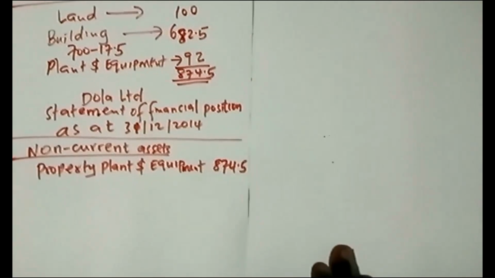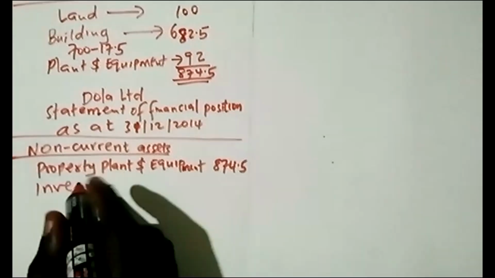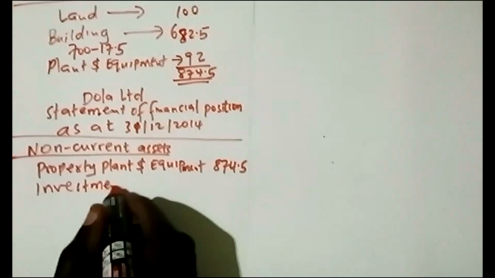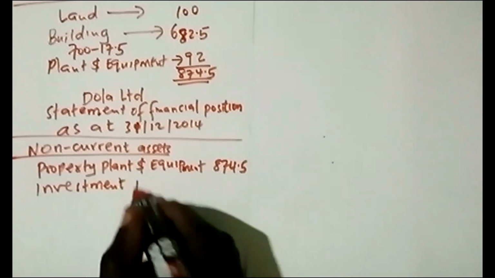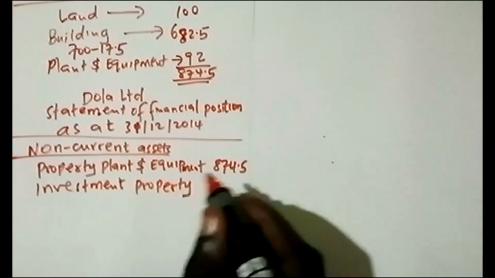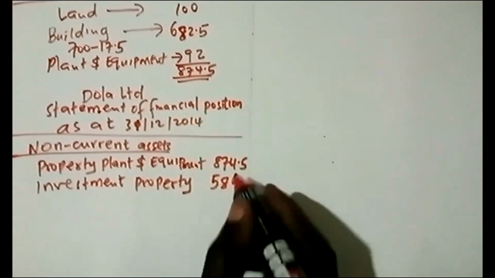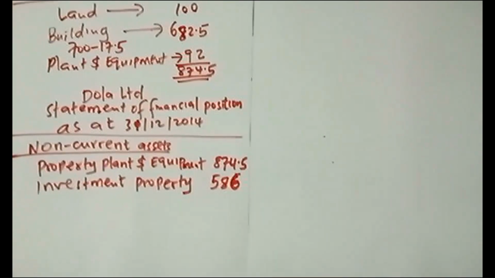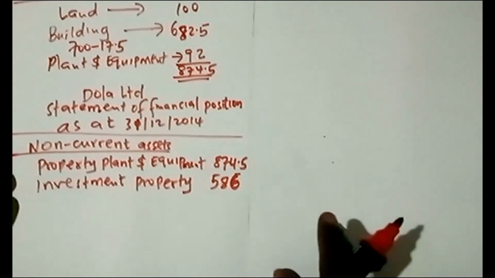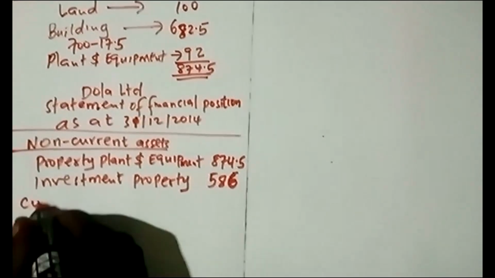Like now there was investment property, the one which was revalued, according to note 6, you can check on that. It increased to what? I remember it was in the trial balance, it was 548. But in note 6, they said it was revalued to 586. Remember that when it was revalued, you record the second amount after revaluation.